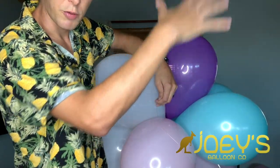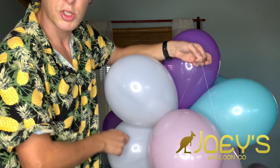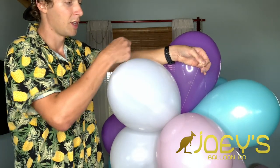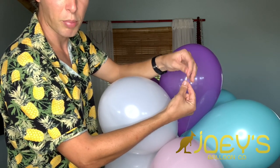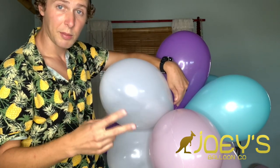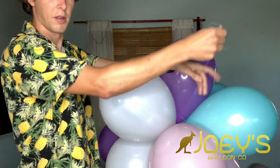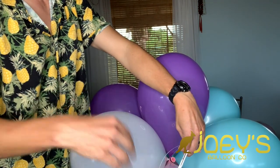Now that I've got the column up to about six and a half feet — I'm standing on a stepstool — I'm going to cut my monofilament so I have about three feet of length from the top, giving me enough room to tie it off. I'm going to wrap it around two balloons on just the top quad, stick the piece through the hole I made, and pull it tight. Do that twice to make sure it stays, then cut it off as close to the base as possible, leaving about an inch so it doesn't unravel.